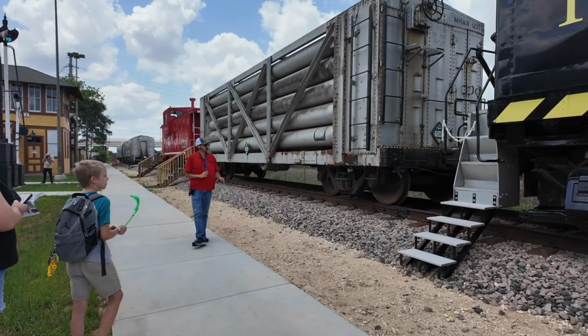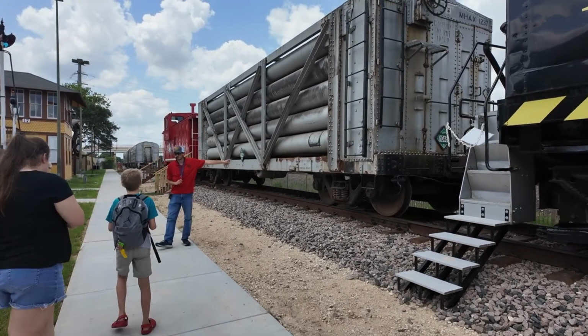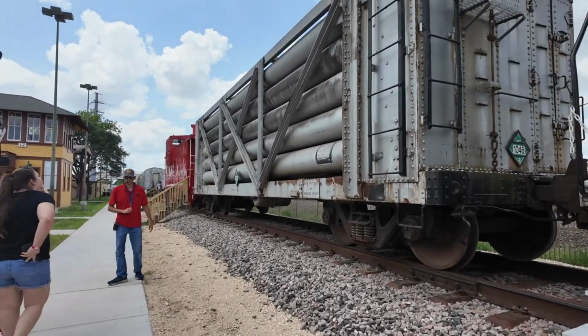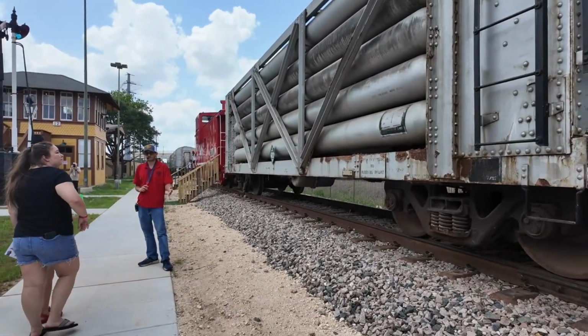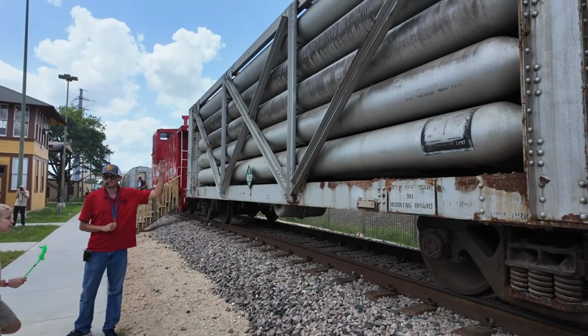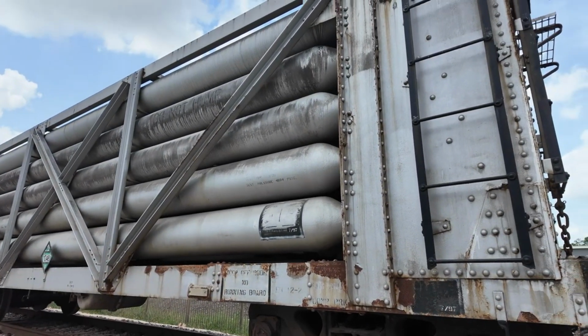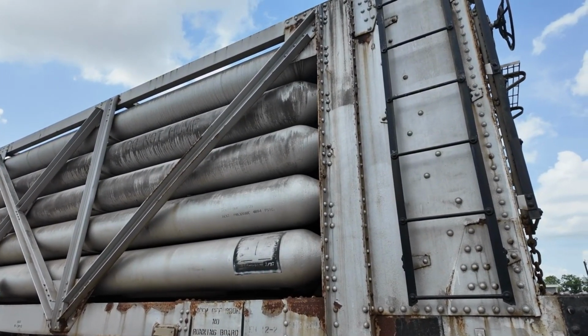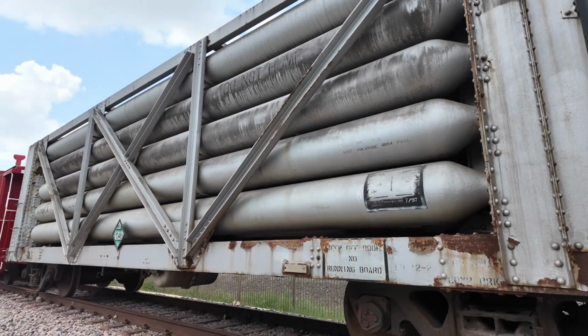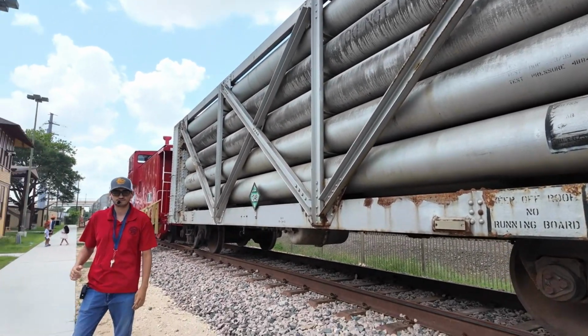Now connected here to our locomotive is our helium car. This helium car was built back in 1955 for the Department of Mines. And it would have transported helium from the Amarillo helium fields up in the panhandle of Texas to Cape Canaveral, where they would have done all the space launches, and trains were one way. We won the space race and got us to the moon.